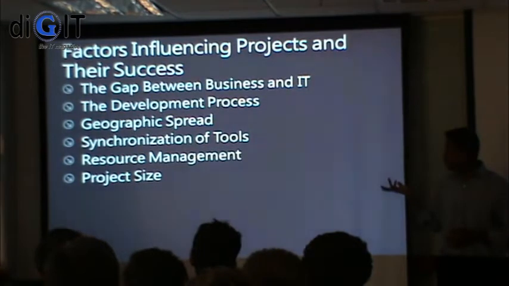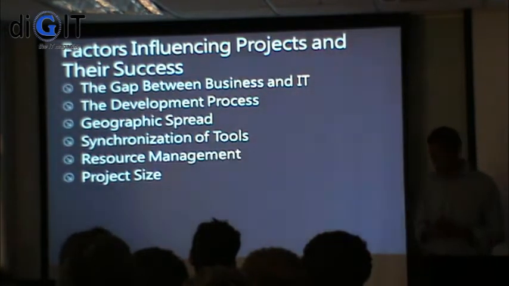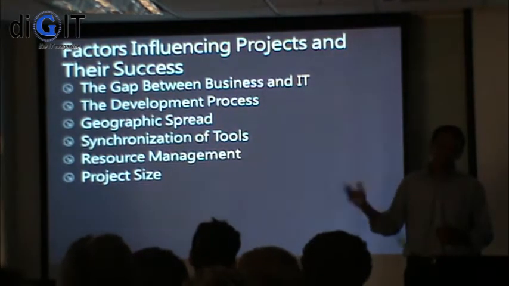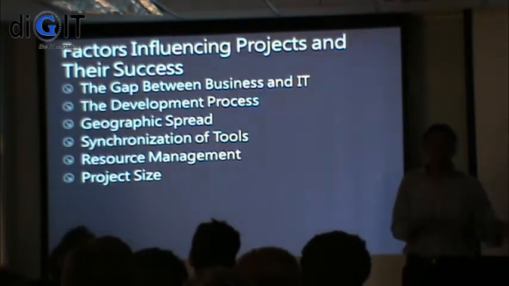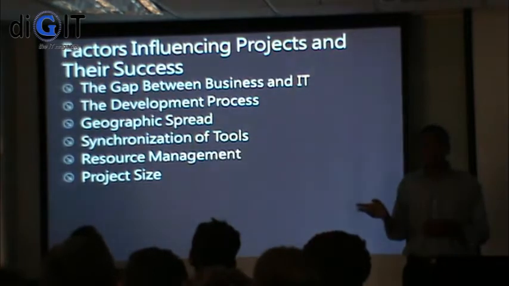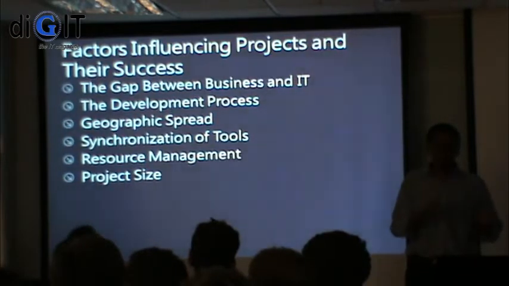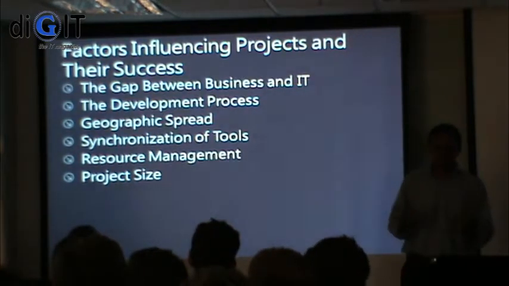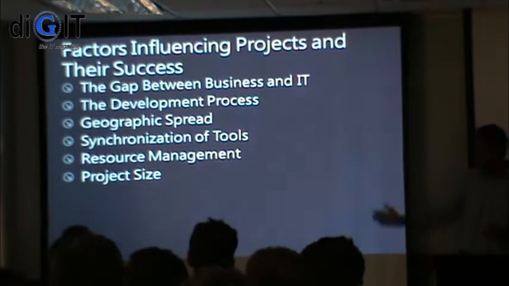And the development process: how we do better software development, that's one thing. For example, Navantis has offices in Calgary, Toronto, and Sri Lanka, so it's geographically spread, and that's very difficult. Sometimes we may create some problems so that our Toronto office cannot continue. Otherwise, we fix it tonight. If we don't fix it tonight, they will have to wait till we come in the next morning. So we have to make sure everything is properly done, otherwise there will be a lot of problems. I will tell you a few examples as we move through these slides.